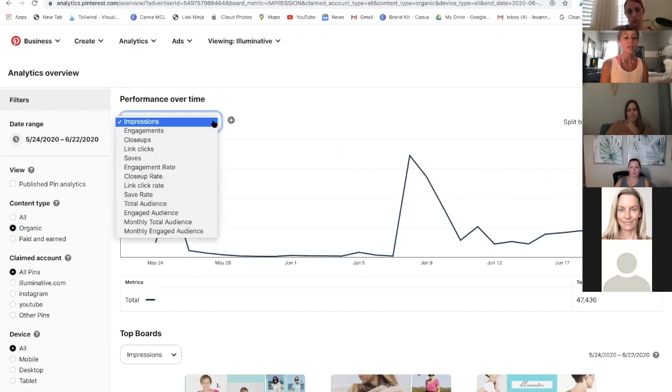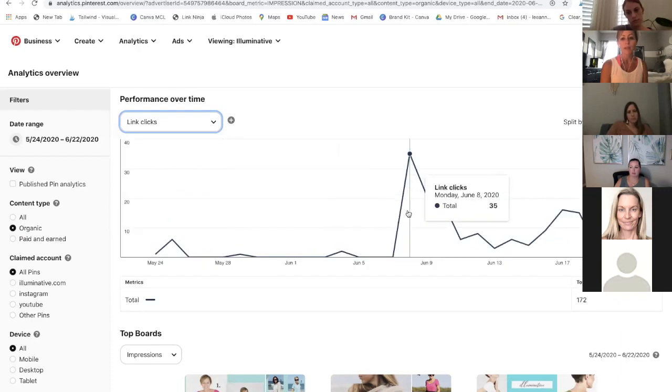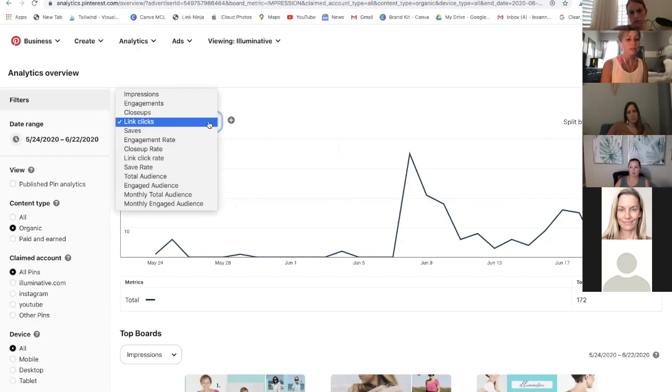So in this impression, I mean, right here in this drop-down menu, you get all of those engagement things that we talked about, or all of the, like, break it down step by step, link clicks, you know, did anything make people click? Yes, we got some link clicks there, cool. We actually got one sale, I think, too. It's not on here.